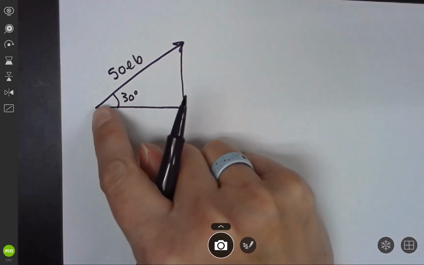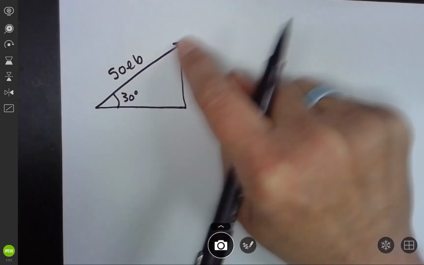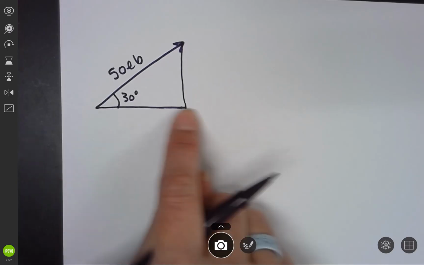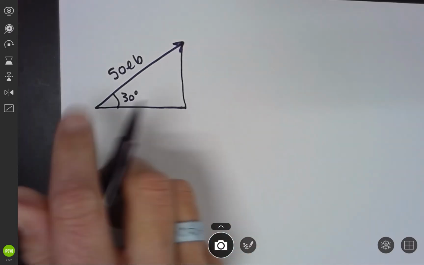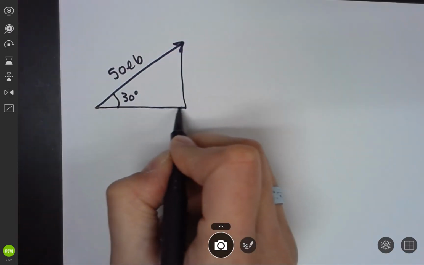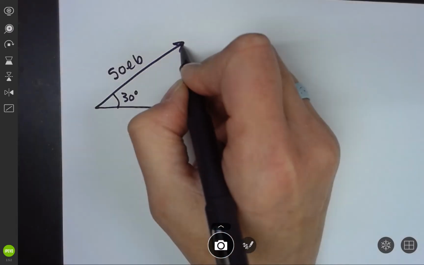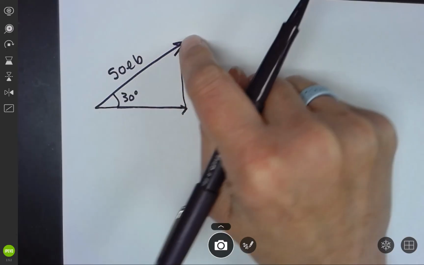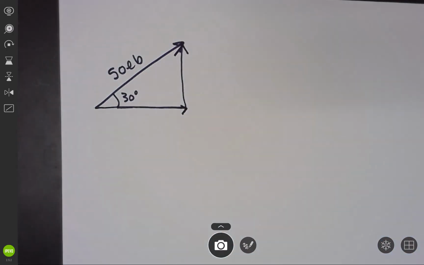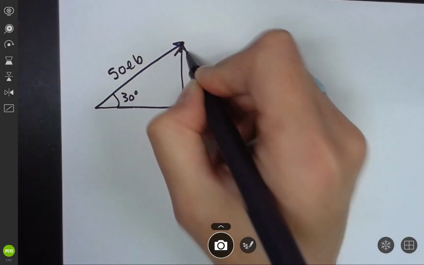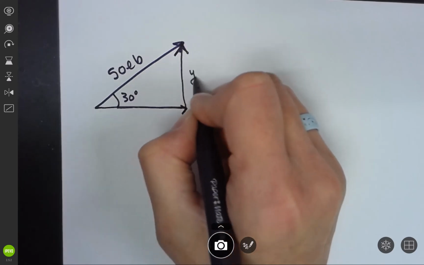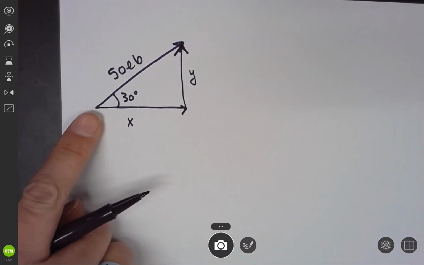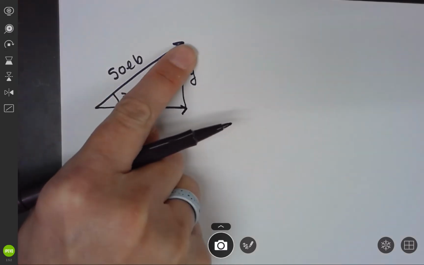How do I know? Imagine you're crossing the field at an angle. You're just walking diagonally across the field. Your friend is going to stick to the edges of the field. If you want to meet up, your friend has to go this way and then this way. So as long as your components lead you to the same endpoint as the original, then you've drawn your arrows correctly. So in this case, the y is going to be upward, and the x is going to be to the right, and that makes sense because my force is upward and to the right.